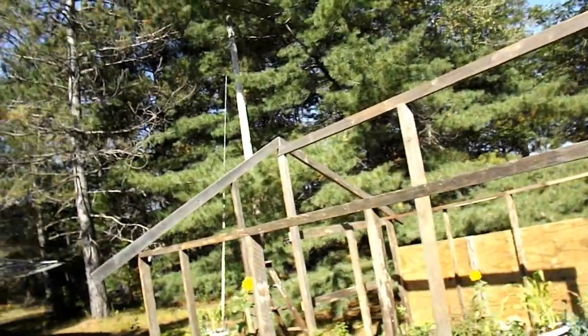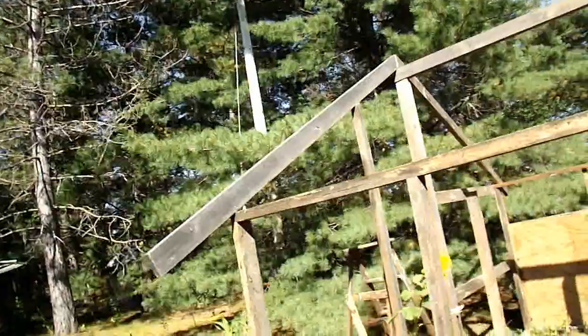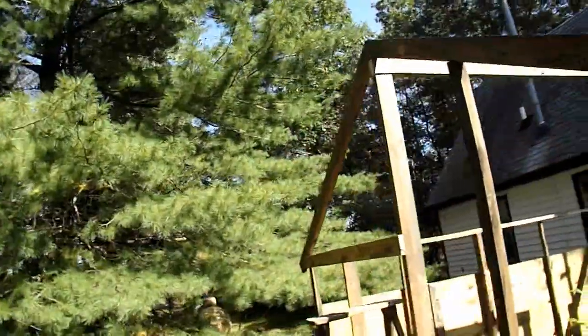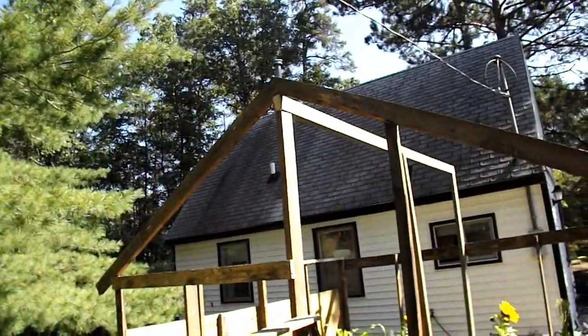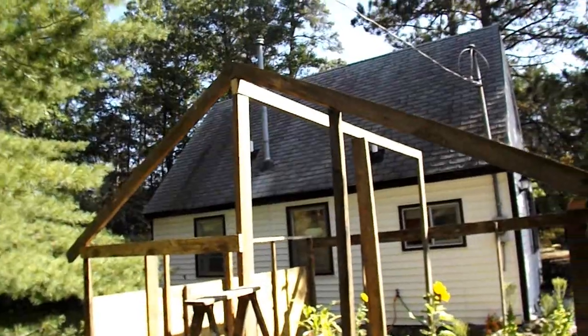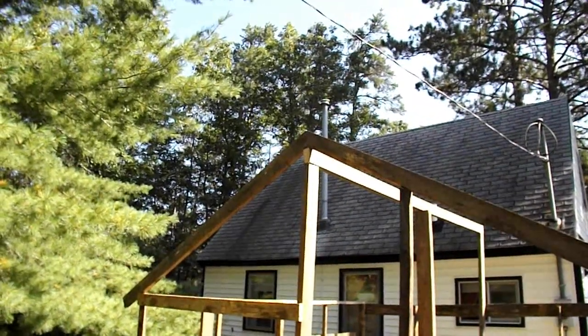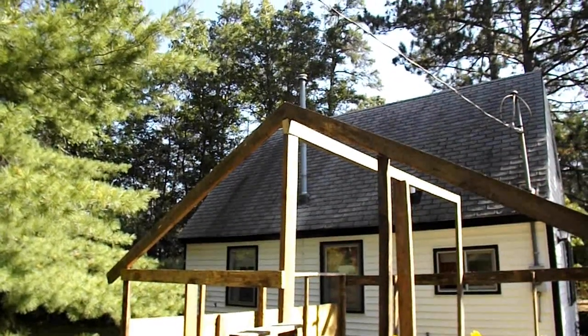Good morning, everybody. Troy from the Do-It-Yourself World and the Off-Grid Project. I've got all my equipment out, and I was experimenting here off-camera. I didn't want to start showing you anything. I didn't know what it was doing. But I got that pitch right. Look at that. I got that peak to butt up right on each other. Really nice and tight.